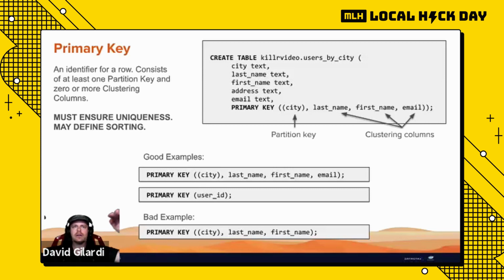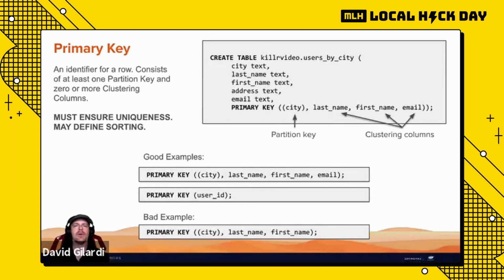So if you go back up to that first good example where we add on email, email now is giving me uniqueness, right? Because email is generally guaranteed to be unique per user. So this way, if I had two different John Does, there's a very, very good chance they're going to have different emails. So now I'm making a row unique, and that's really what you're after. You want your primary key to denote row uniqueness. That is what you're after.